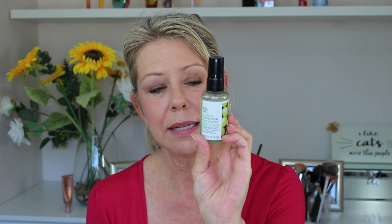And then onto some hair care. So one of the things that I have here is the Body Shop Grapeseed Glossing Serum. And I really enjoyed using this, but unfortunately it's gone off. So it now has that kind of rancid smell that happens to oils that have been around just a couple of months too long. So unfortunately, I'm not using this on my hair, and a little bit goes a long way. So you are going to struggle to get through a bottle this size. I think this is probably 50, 60 ml. So not sure if I would repurchase.